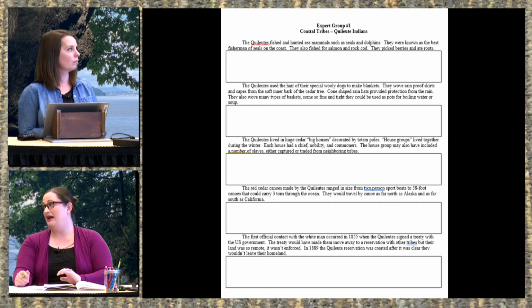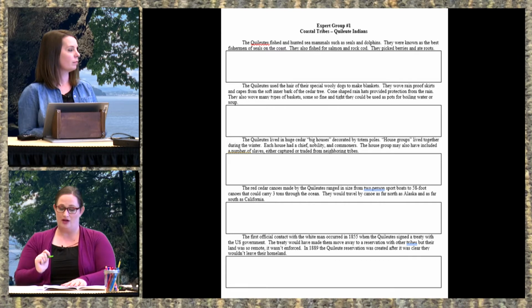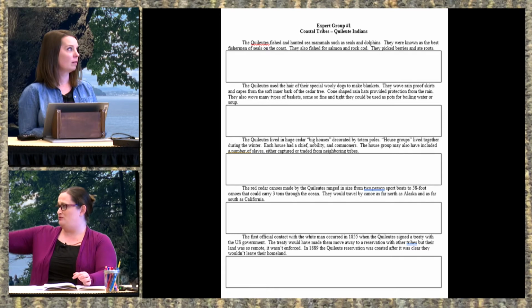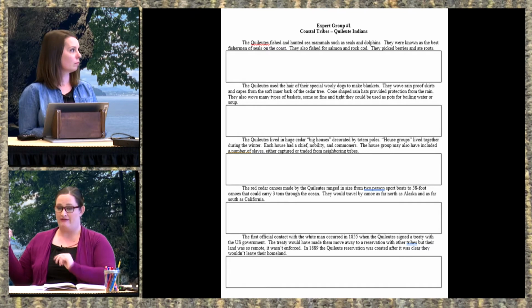Then we learned about how they travel. These people did not just stay in the Pacific Northwest. They would travel from Alaska to California, north to south and south to north, all along the coastal waters. They traveled in red cedar canoes, and they had lots of different sizes of canoes, like 2-person canoes, and then a 58-foot canoe. They used the canoes for different reasons, like fishing and traveling.